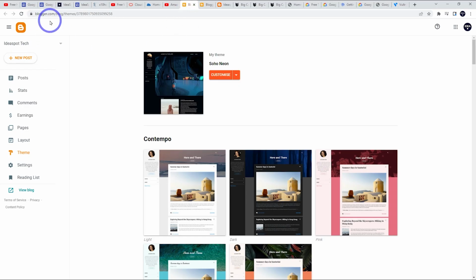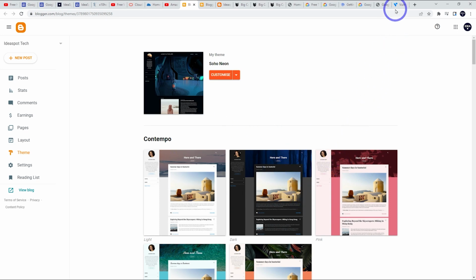Blogger was pretty simple to set up. I don't think most of you are going to actually need a tutorial to go to blogger.com and run one of these themes, but some of them are a little bit tricky to customize, and it's a bit limited in terms of what you can do in terms of its customization. But let me know if you'd like a tutorial on using this and demonstrating what you can and can't do on here.